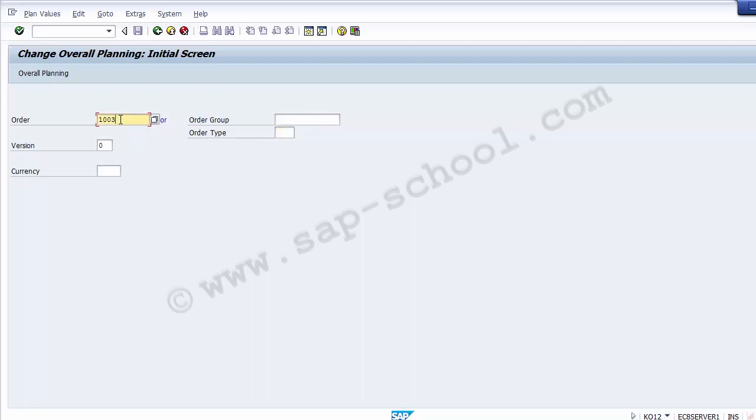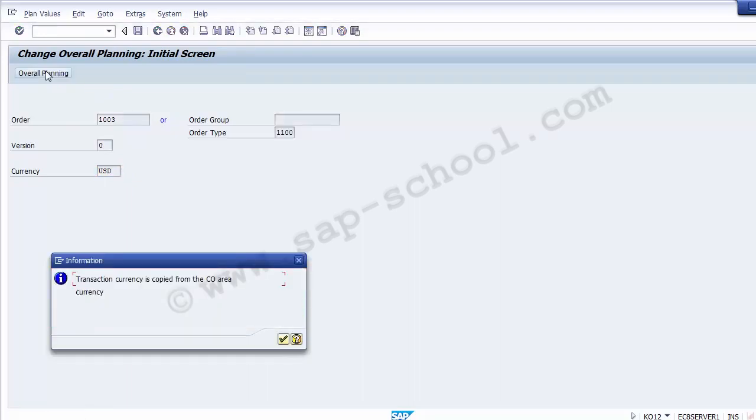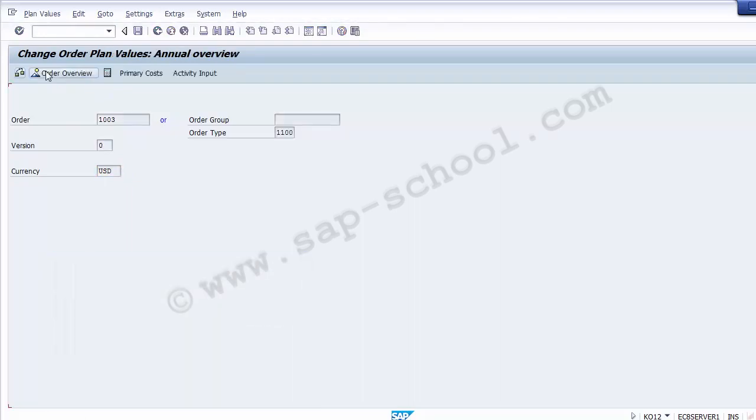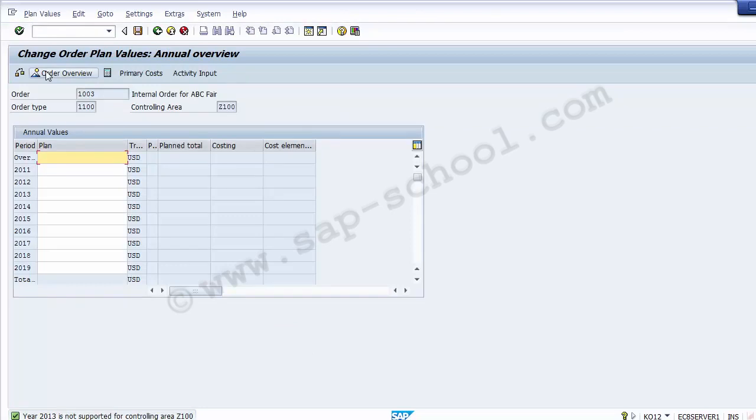Suppose we are planning it on the basis of each internal order. In that case, you need to select the internal order over here, then the version and the currency, in which currency you want to plan. I am taking dollars. After doing that, you need to click onto this overall planning. As I clicked onto the overall planning, as you can see now, it has taken up to the next screen, and you can read the message on the below part that the year 2013 is not supported for controlling area Z110.